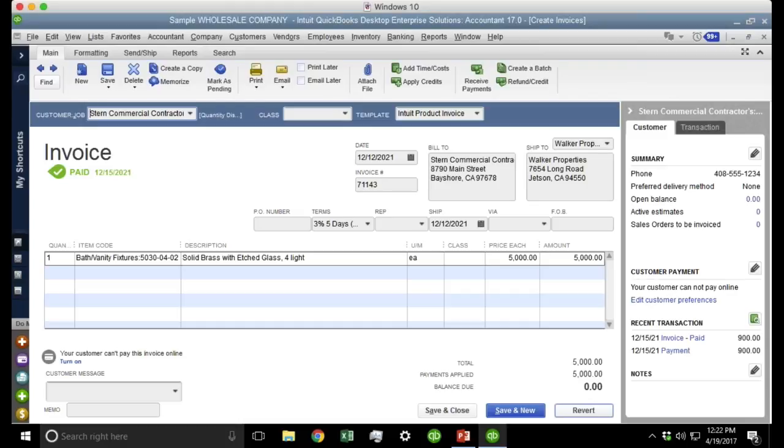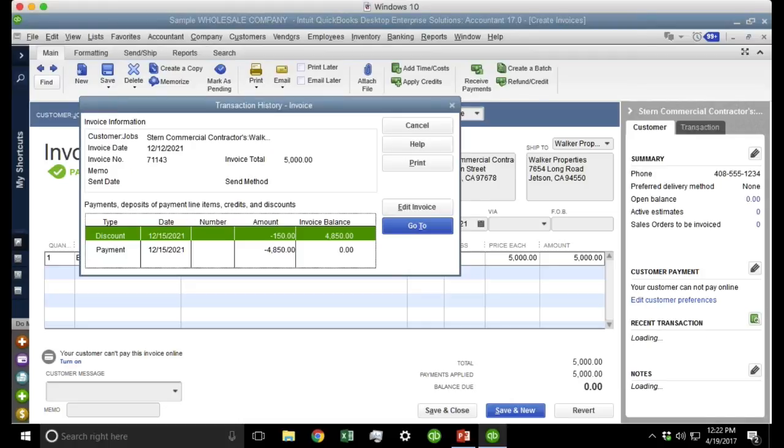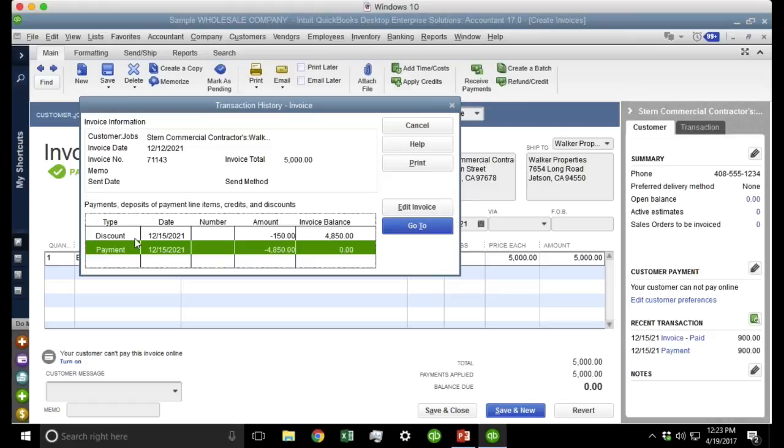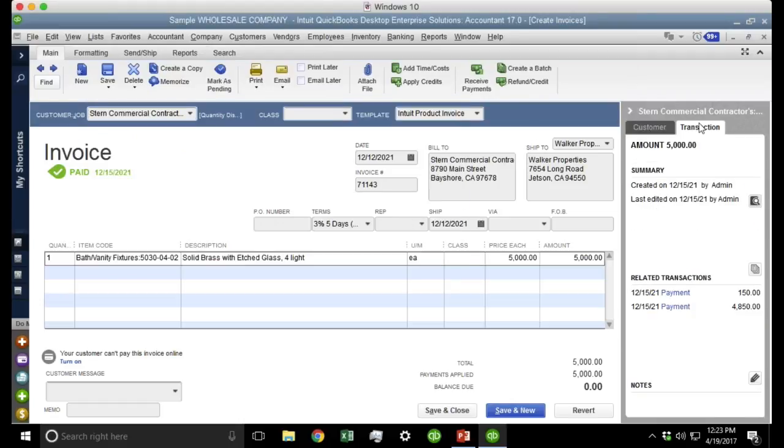Now once you look at the invoice itself, and I'm looking at the invoice, it says paid. Nowhere there does it say that the client received a discount, which is kind of a problem. There's no report I can pull out to tell me, hey, which invoice has got a discount. I really can't tell that. But in this same screen, if I hit Control H for history, I'm going to see there's one line item for discount and one line item for payment. So I'll be able to see it on the Control H screen, on the history screen, but I can't really see it on a report.